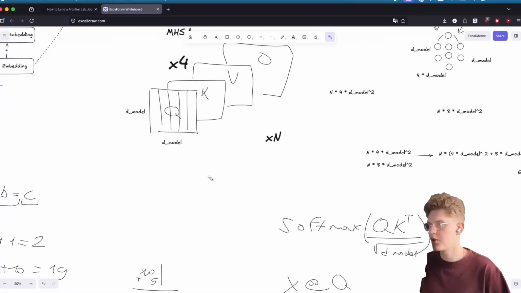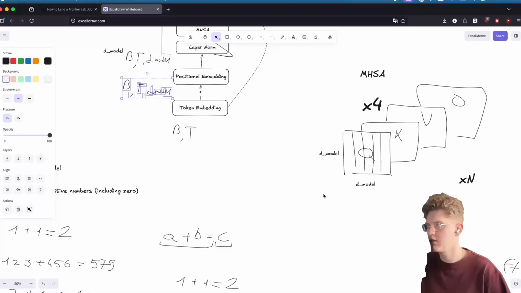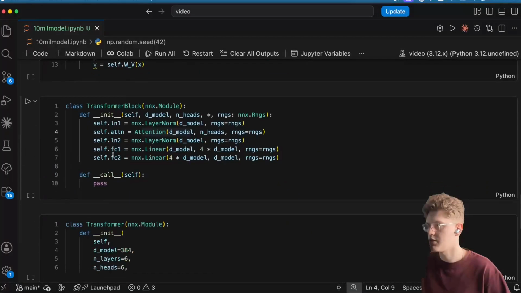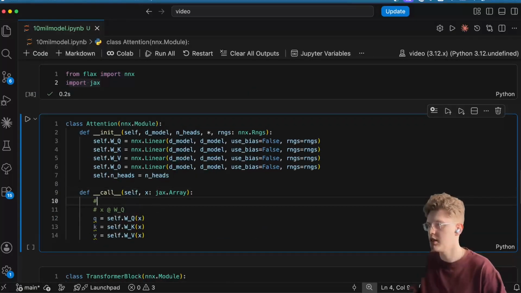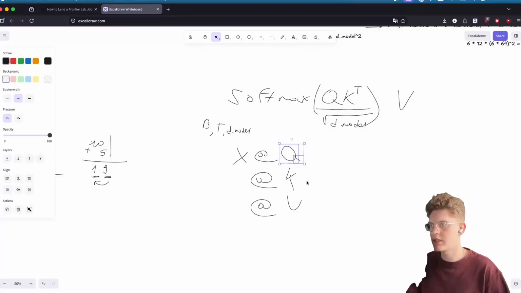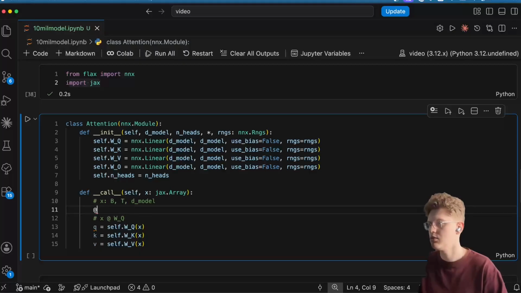So we know from this that the size of x is going to be b by t by d_model. Q is d_model by d_model. WQ, all the weight matrices are square, d_model by d_model.